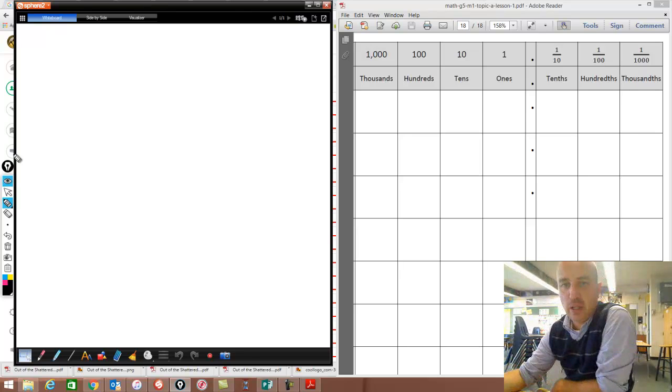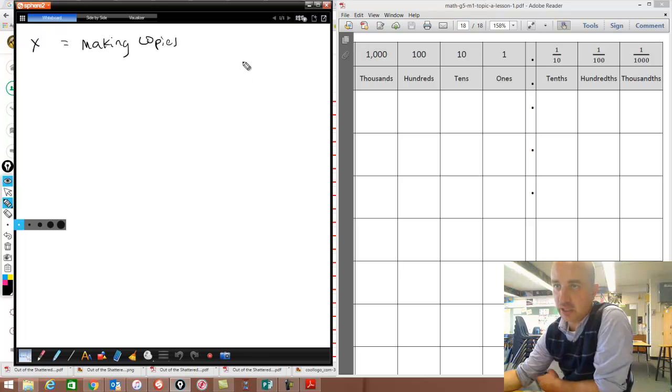And what we talked about today is basically that multiplication is the same as making copies, okay? How that's going to work and how that's going to look, we're going to examine in several different ways and in several different problems, okay? And ultimately we want to get to an area method. So that's where we're going.